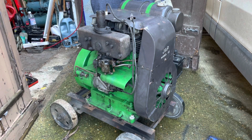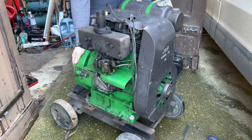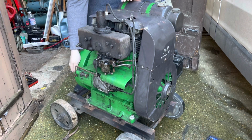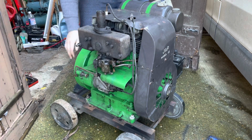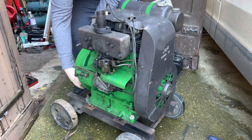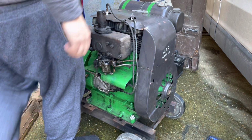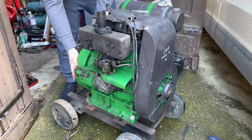So this is the first time. I've got no starting handle for it, so we're just going to try and see if it'll go with a little flick of the flywheel. We'll see what happens. We should really, in theory, be ready to pull the plug on it, but we'll see what happens. Oh, she's got some compression. Okay, we've got some fuel down the plug holes, so let's see, we might have a bit more luck now.